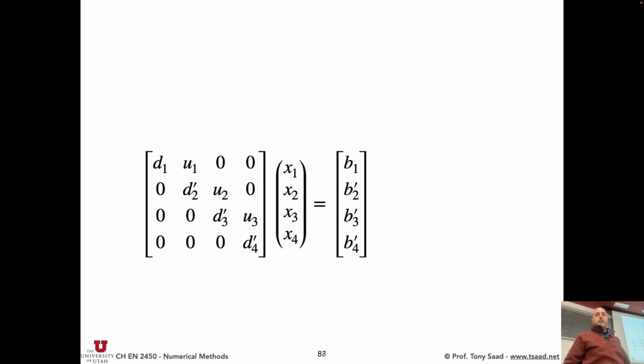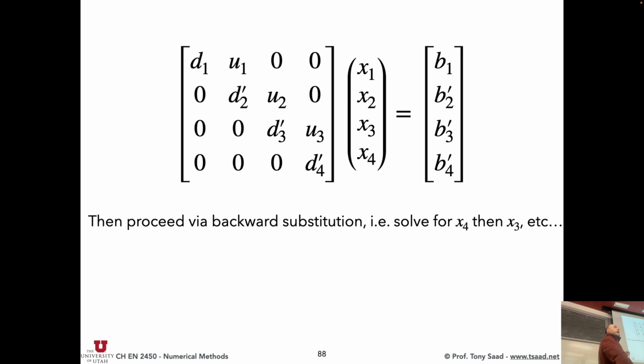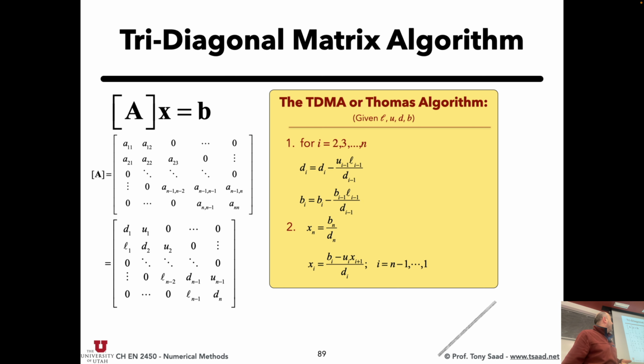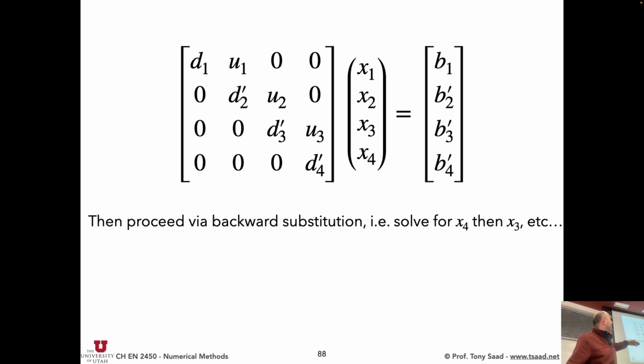Yep, exactly. So now we've converted our tridiagonal system into an upper triangular system, and then we just proceed by backward substitution. We solve for x4 equal b prime 4 over d prime 4, then we go to x3, x2, etc. Now the good thing is that when you want to do this in Python, you don't have to create a new matrix and call them D2 prime, D3 prime, D4 prime, etc. You just do it on the spot. Because as you are updating your values for the D values, they're automatically updated in place. You say my new D is equal to my old D plus something or minus something.